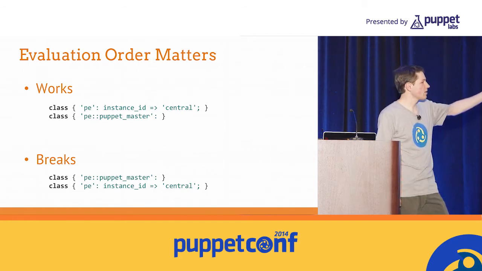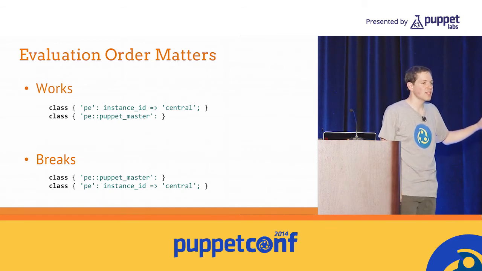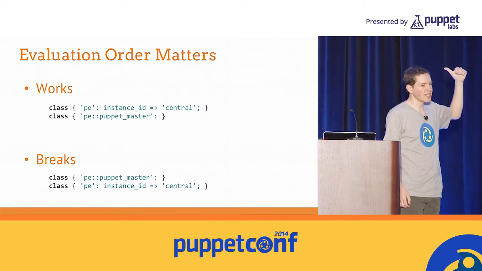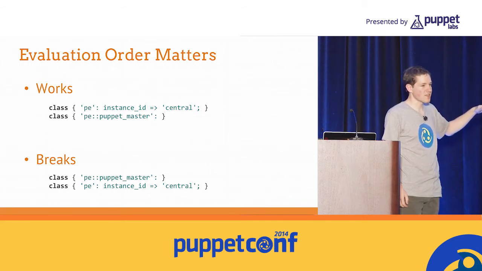However, if they are inversed, if you first say you should have the particular Puppet master profile, what'll happen is it'll say this Puppet master profile inherits from this abstract thing called PE. So I'm going to set the Puppet master's variables, but I'm going to have to instantiate a new PE class because it doesn't exist in the catalog yet, and it's going to have all blank parameters. And then, going back up to the classifier, you should have PE. Puppet master is going to say, wait a second, I already have that class in the catalog. Duplicate class declaration, error, bailout, abort.